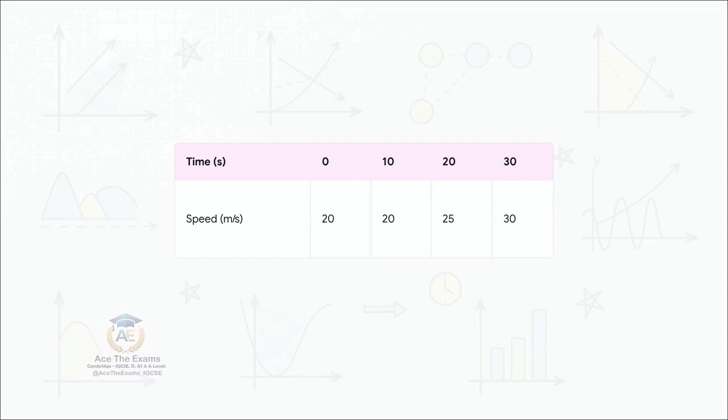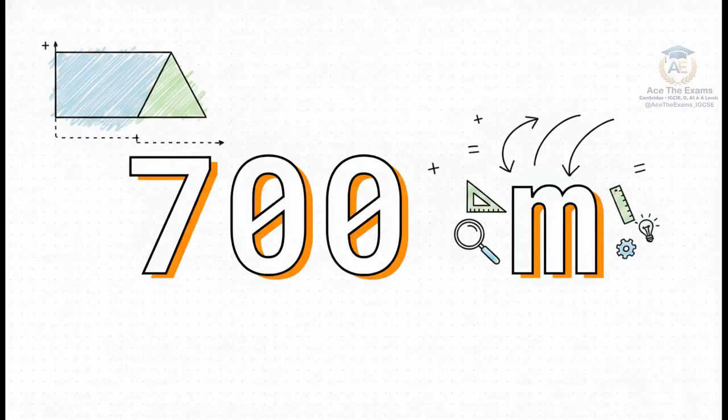Now think about what this looks like visually on the graph. This creates a big, flat rectangle for the first 10 seconds and then a trapezoid for the last 20 seconds. But working with a trapezoid can be clunky, right? So we just split that trapezoid horizontally into another rectangle with a nice, easy triangle sitting right on top of it. And what happens when we calculate the area of those simple shapes?